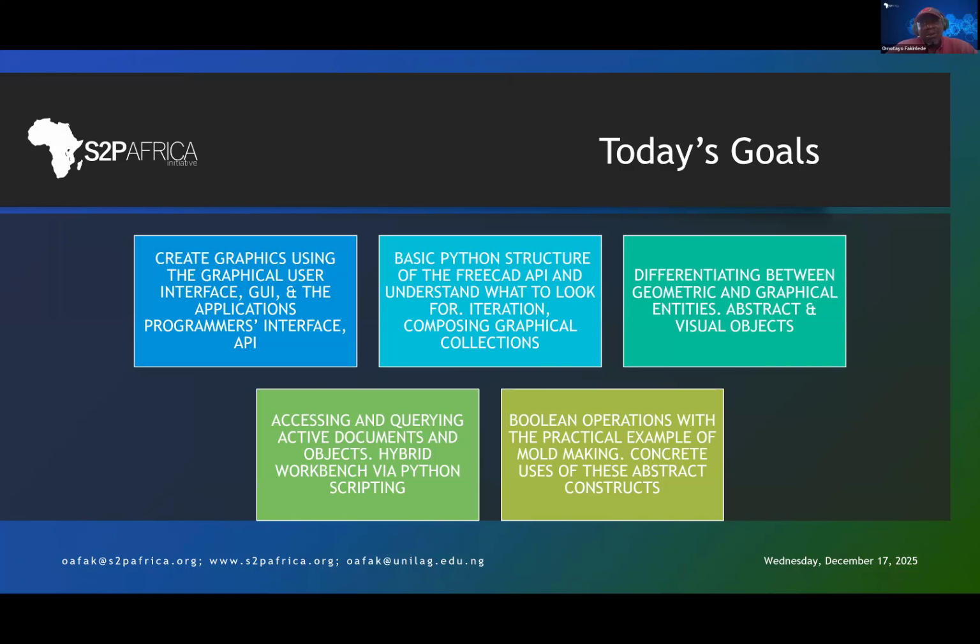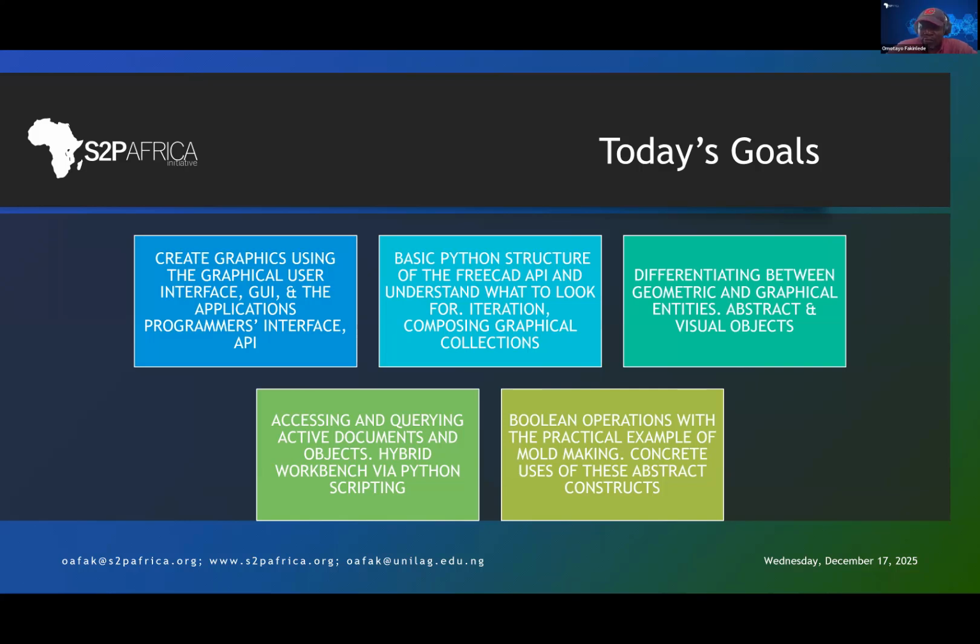It is worth it to give an idea. Oh, there's a town called Lokoja somewhere in Kogi State. You can be saying that. It's a completely different thing to enter a vehicle and travel to Lokoja and be in Lokoja. You can see Lokoja in the video. You can have an idea of where it is. You can know the geography, but the person who is physically in Lokoja is in a different realm as far as Lokoja is concerned. So that is the difference between a geometric abstract entity and a graphical visual entity. They use the same things. They just use different words to express the same things, but they are completely different ideas.